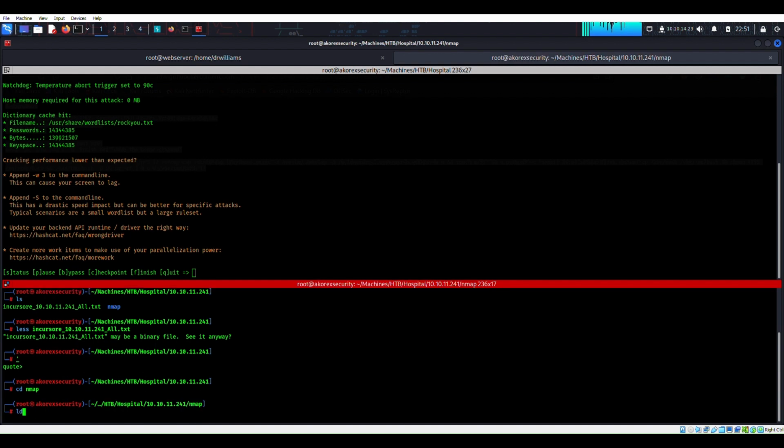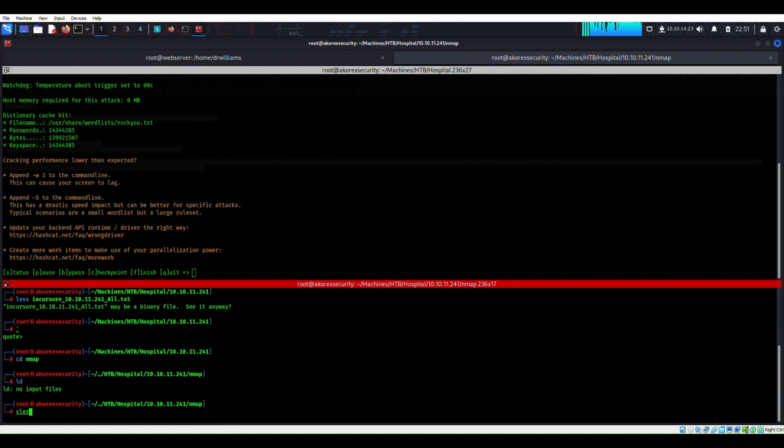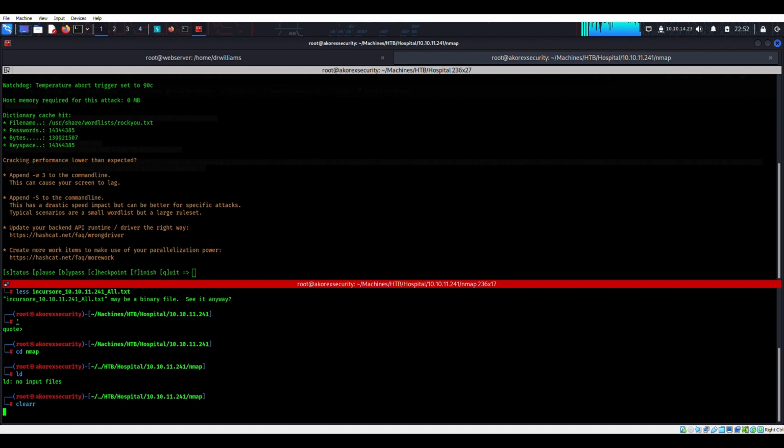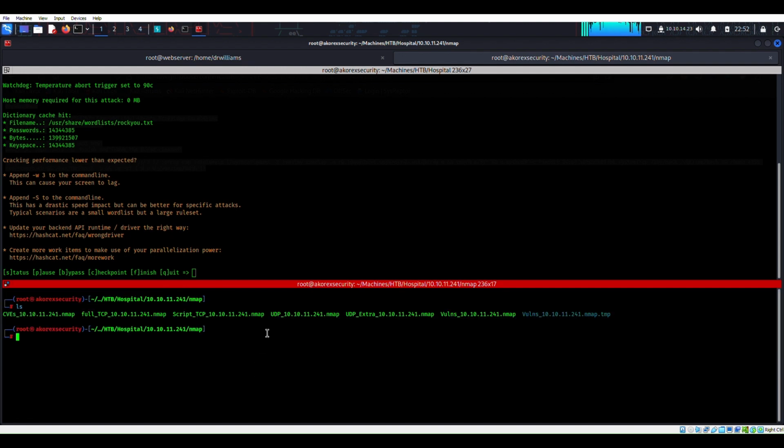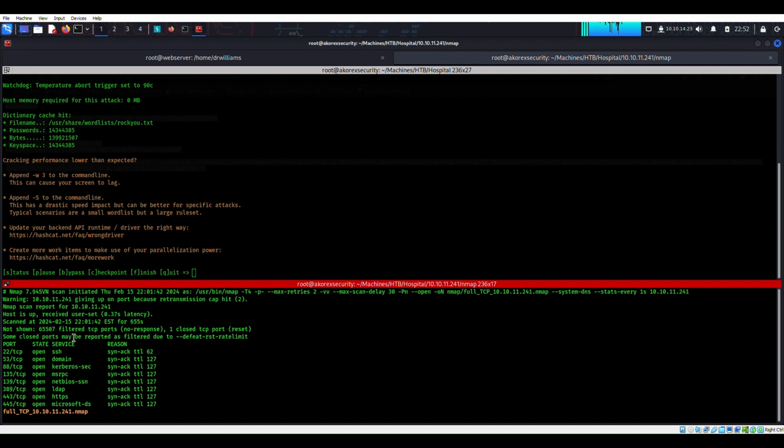I just want to see what else we can work with here, since I don't recall all the ports that were scanned earlier on. Oh, Jesus Christ. Okay, let's check the full scan.